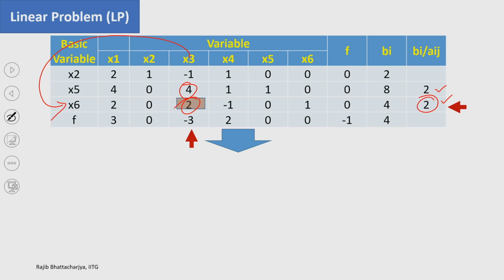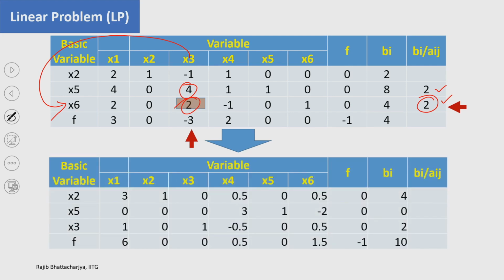Okay. Now what is the solution? Now x3 is coming here, x3 is replacing x6. So x3 is a basic variable, x2 is already a basic variable, x5 is a basic variable, and here I am getting 0, 0, 1 and 0. Now what is the optimal solution? The optimal solution is f equal to minus 10. In the earlier case also you got minus 10, now also you are getting minus 10. So we can say that we are getting an alternate optimal solution.